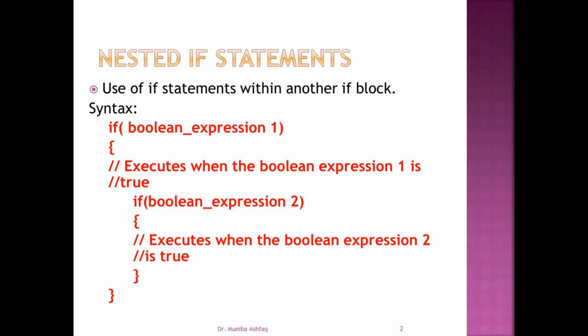You can see that this is one of the simplest versions of nested if statements, in which we have the outer block of if, and within that outer block we have an inner block of if. Only two layers, the outer layer and the inner layer. For more advanced versions and variations of nested if statements, we can have another inner block within an inner block, and this process may continue until we have some resource issues.